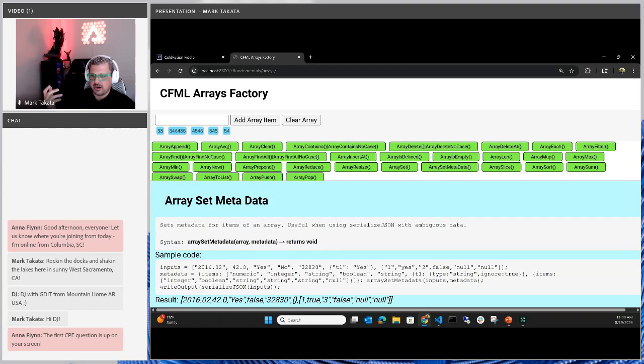So this is numeric, this is an integer, right? This is a string, this is a Boolean, right? So you can see it's changed the value somewhat to pass in the correct actual values.